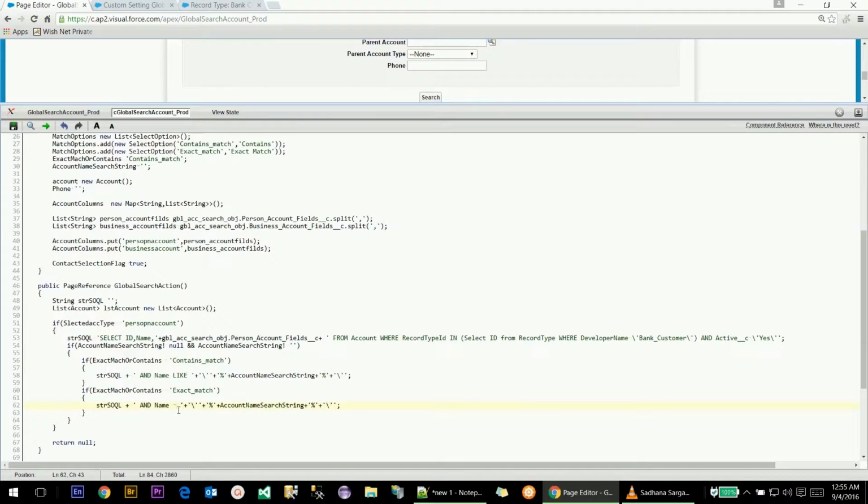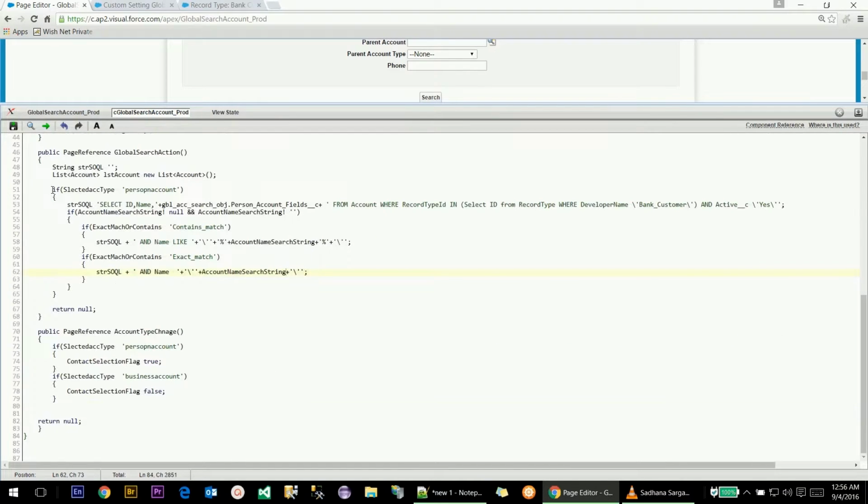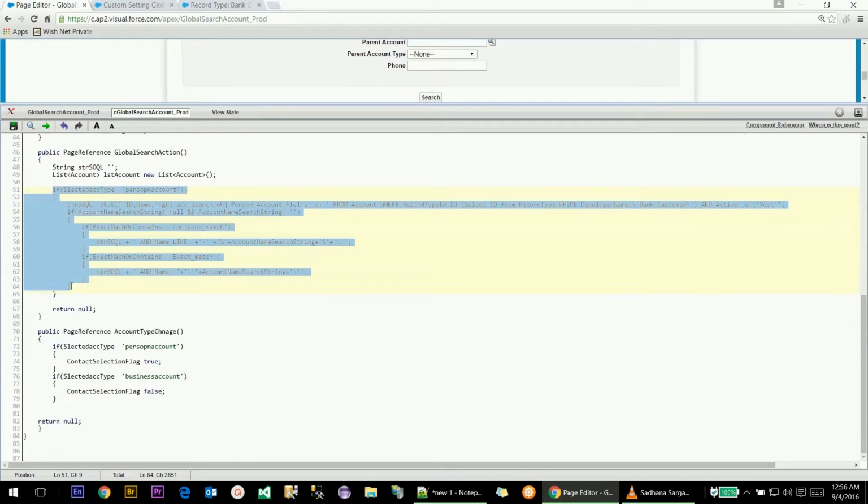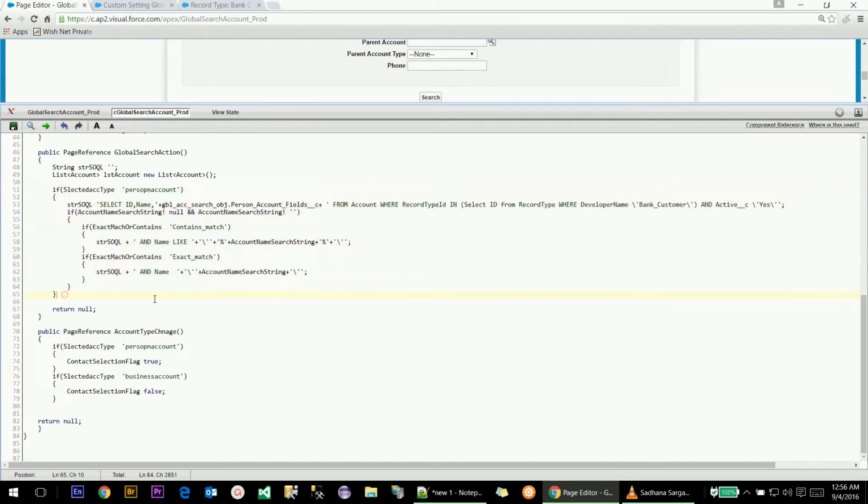So for exact match, the name should be equal to, and this ampersand will be gone. So name is equal to, within this quote, the search string. Okay, it should be exact match, so that whoever is doing the search can make sure that this is the search. Also you can include unique ID into the search criteria as well.